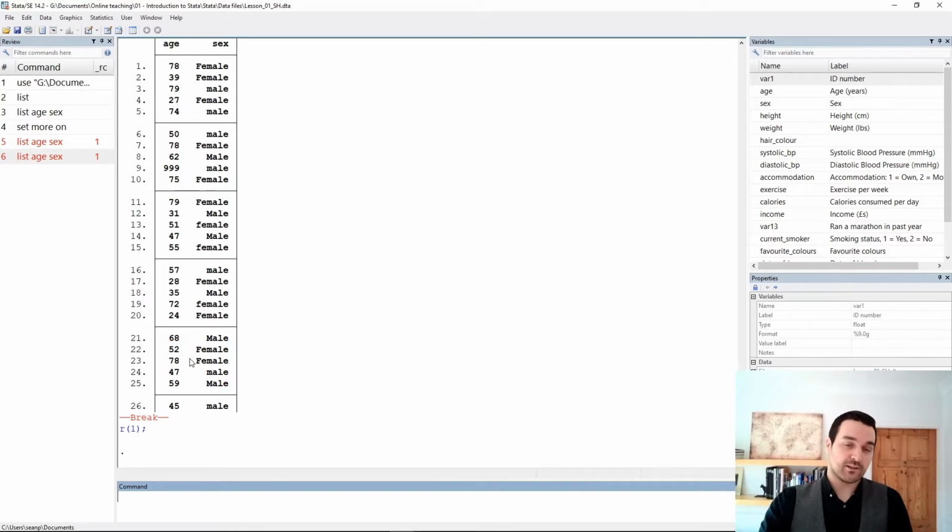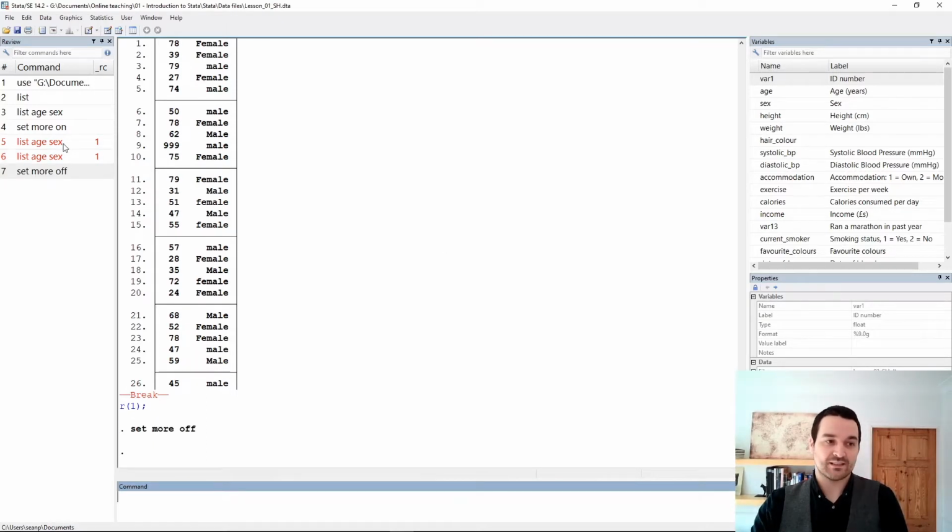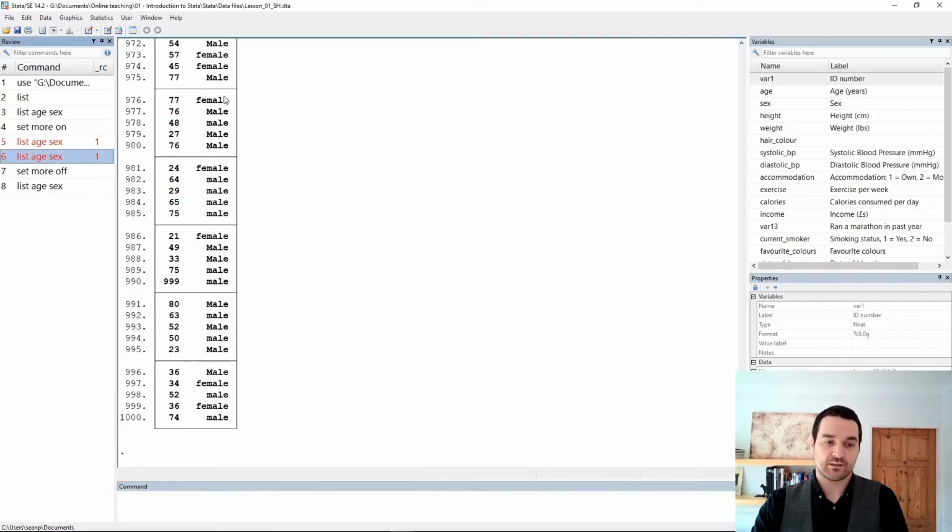I currently have set more off, so set more off displays everything all at once. Set more on shows it with the more button.